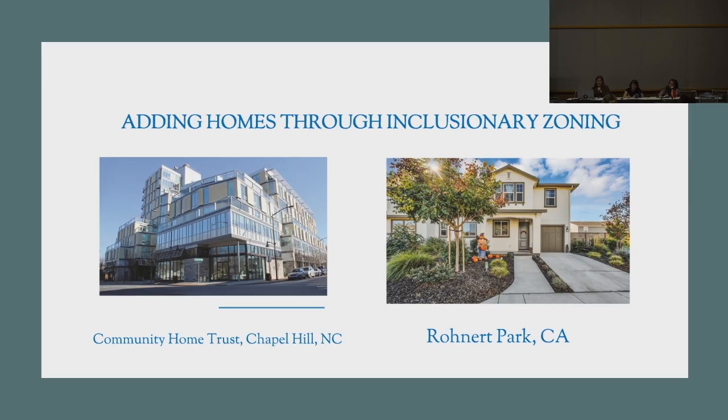Inclusionary zoning. In states where that is allowed. I live in Montana, where that is illegal, as are real estate transfer taxes. Unconstitutional, actually. There was a constitutional amendment passed. So when you can have inclusionary zoning units and they actually get built, an excellent way to go is to have community land trusts become the stewards of those properties. They can be paid to do stewardship rather than having city staff do it who aren't necessarily familiar with the model or understand it.